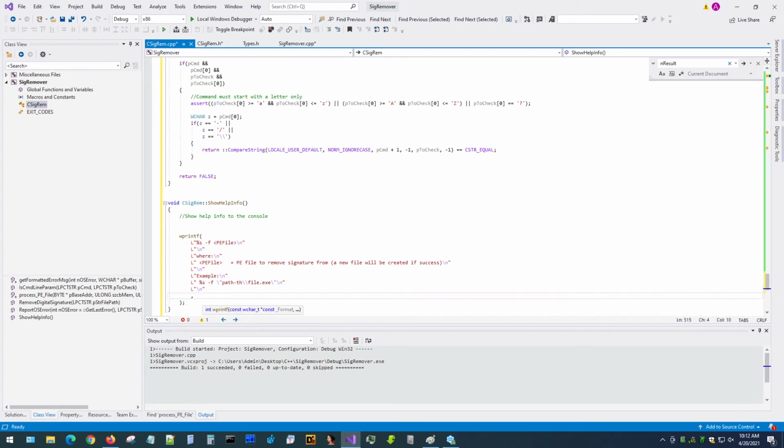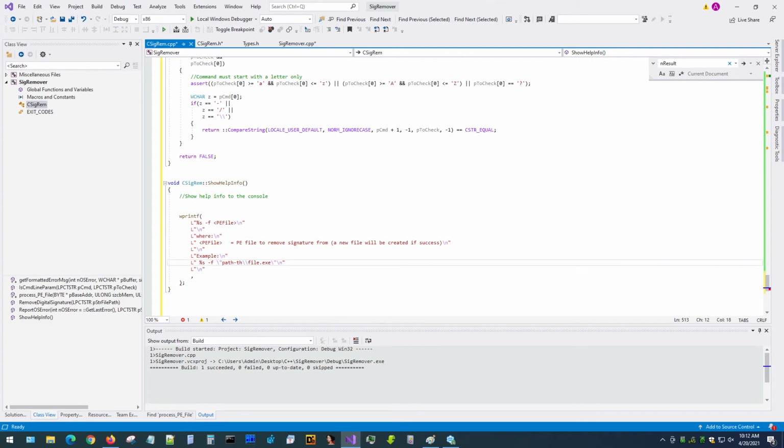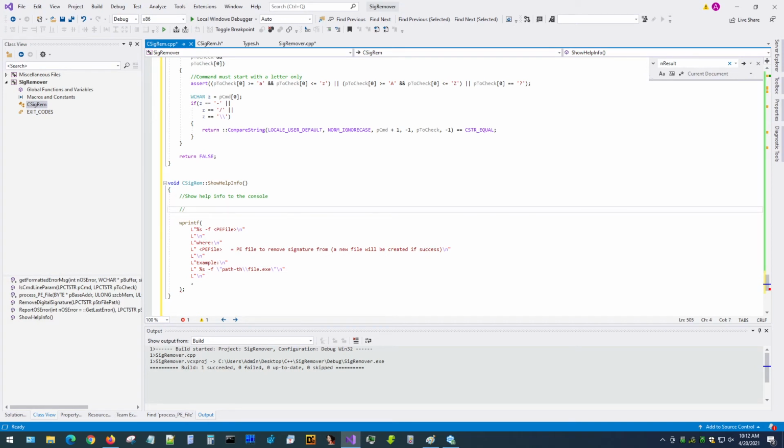Okay, and then let's fill in our placeholders. Again, you can technically put SigRemover in here without doing any fancy stuff, but I like to calculate which process I am running in. Let's say get current exe file name, and also we don't need the extension, so without extension.